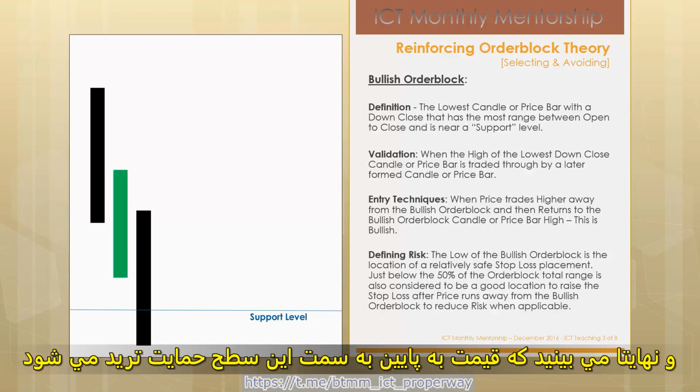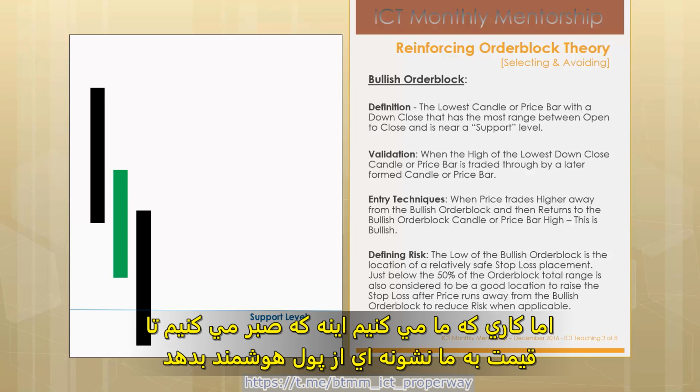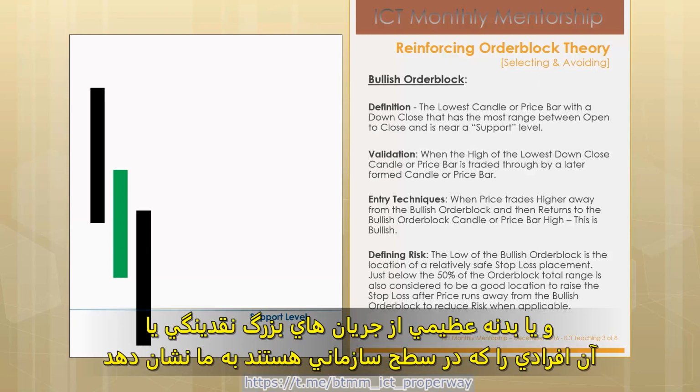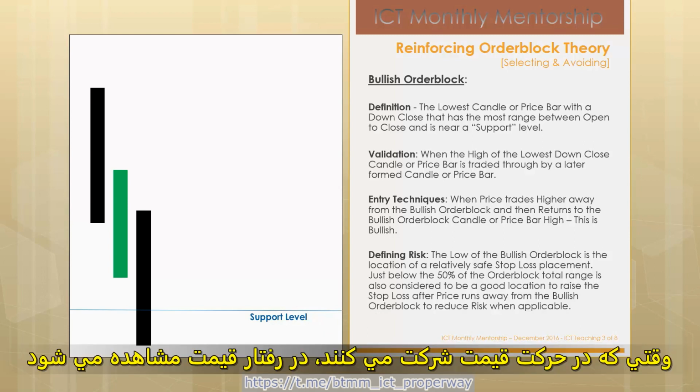And eventually you'll see price trade down into this level that you've identified as a support level. Once price trades down into the support level, and it could trade to it or just through it, doesn't make a difference. But what we're doing is we're waiting for price to show us indications that smart money, or a large body of big flows, or those individuals that are on an institutional level that have a whole lot more collectively than we do in terms of money, when they participate in a move, it'll be seen in price action.